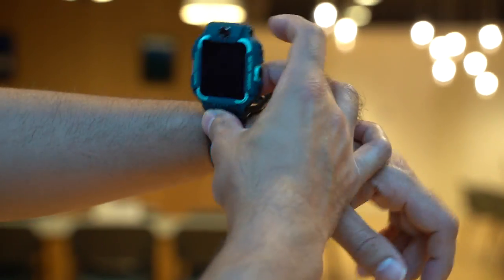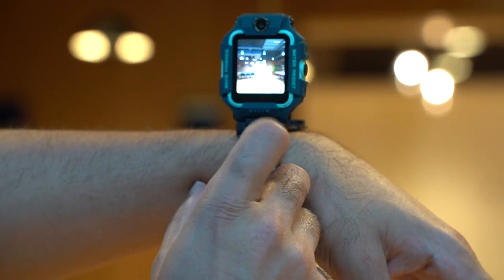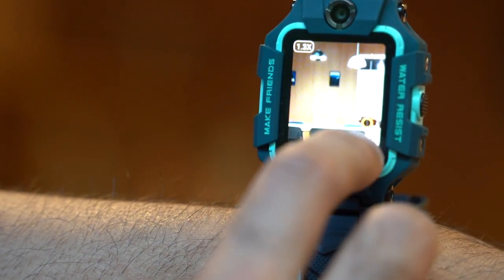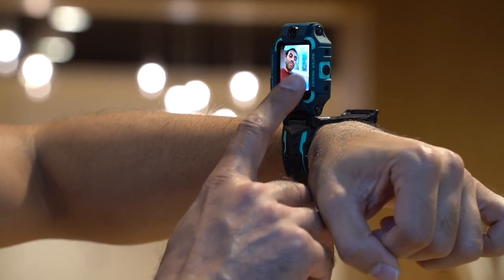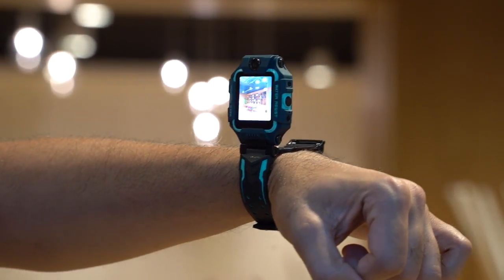When you're taking photos, the camera is automatically looking for the best focus. If it's out of focus, it will try to focus itself. You can swipe down to change between the back camera and the front camera. If you change to the back one, it has up to 6 times optical zoom. Just slide up on the right-hand side to zoom in, then tap to take a picture. Anytime you want to take a picture using the front or back camera, just tap the screen. Using the front camera gives you a fast three-second countdown before the picture is taken.